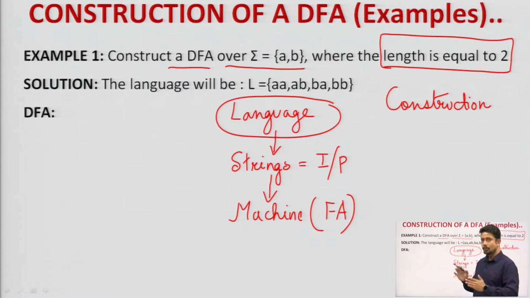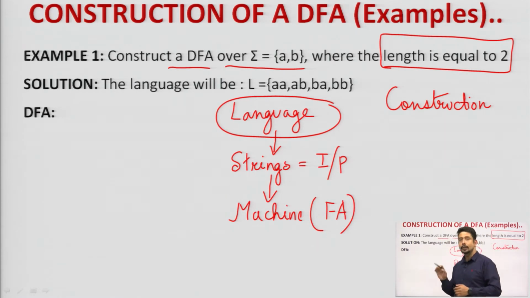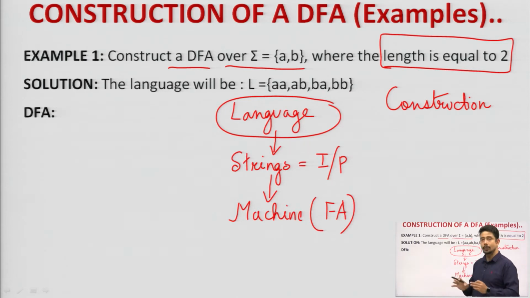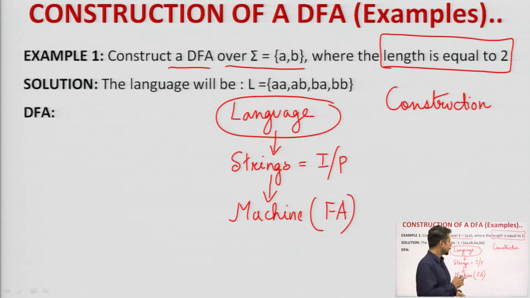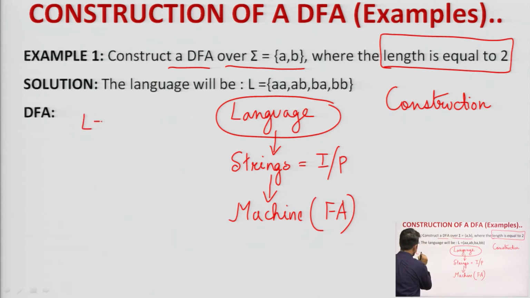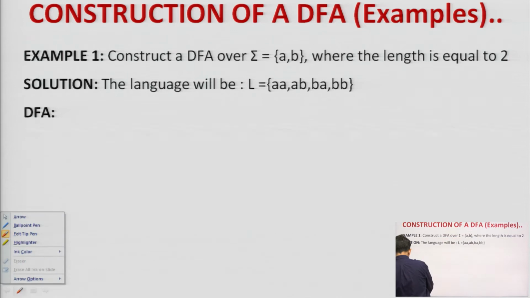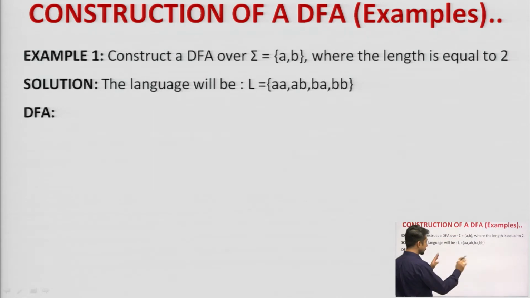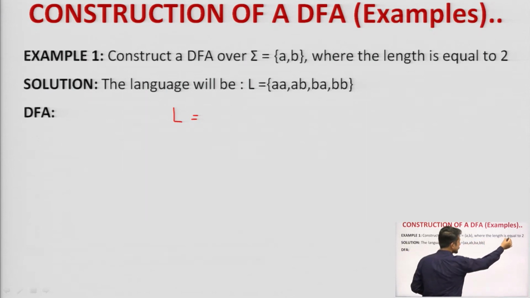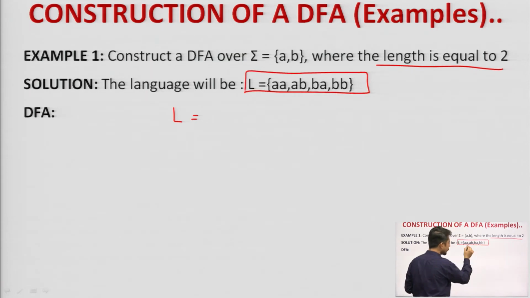Now, let us check how to proceed forward. First, we need to write down the language. Always remember, the language is given to you. First, you need to write the language in the form of strings. Let me write down this language L in the set builder form. Now, let me erase all the things and carry forward in a proper way. I have already mentioned the language is length equal to 2, and I have also given the final answer for this, but how did I get this? This should be remembered.